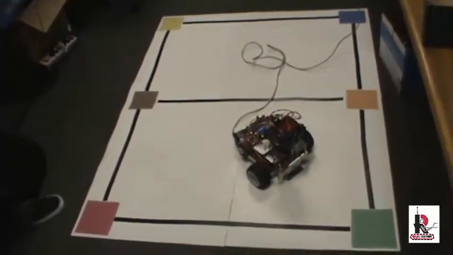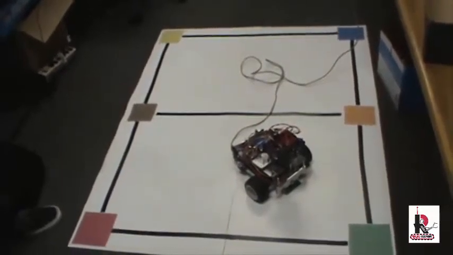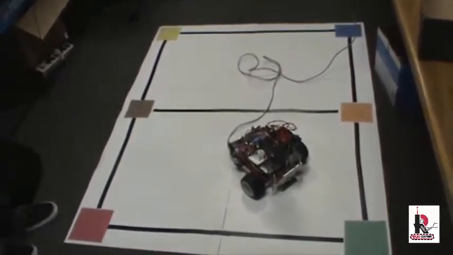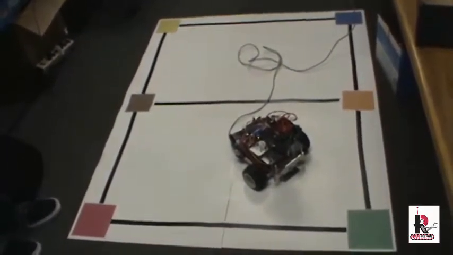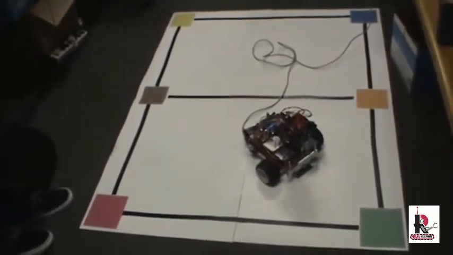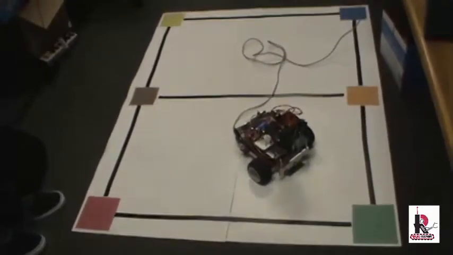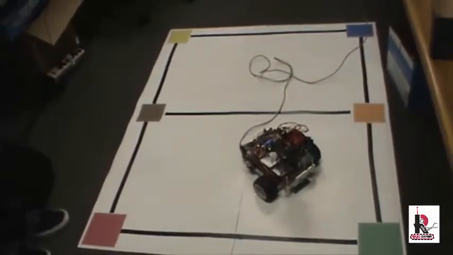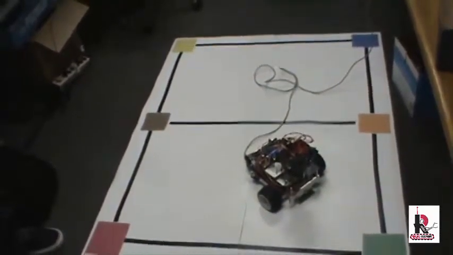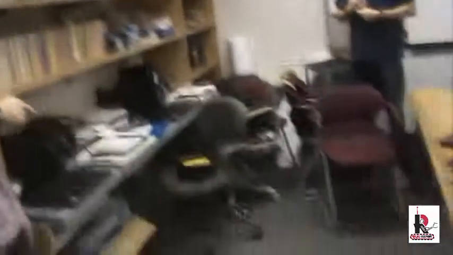You tell it where it is starting, where it should go, and it uses a basic path-finding algorithm to find the best way to get there. It does that by starting in one place and, say, I want to go from green to yellow. I think the way it works at this point is that it will detect that it needs to go first to orange, then to blue, then to yellow.